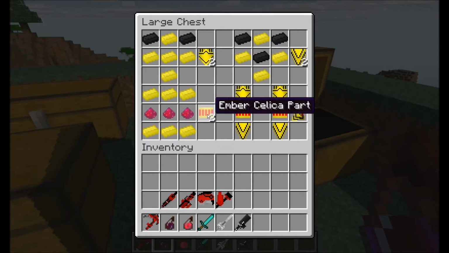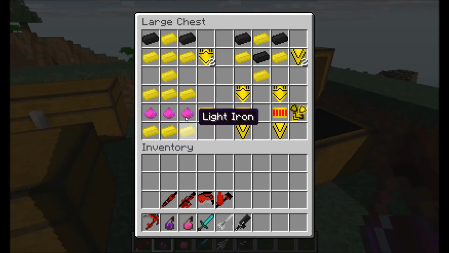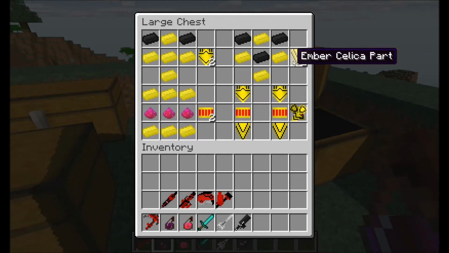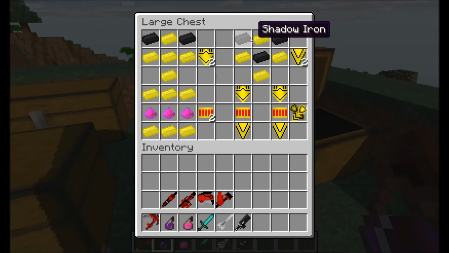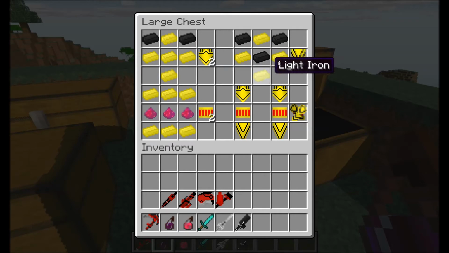Then for the shotgun holder, you need 6 light iron and 3 fire dust. Then for the back, I have no idea what to call that. You need 3 shadow iron, upside down pyramid, and then 4 light iron. Each time you craft these, they'll give you 2, so you just put it together.